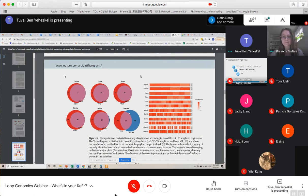And these additional species that were identified by full-length 16S sequencing and not by V3, V4 sequencing were just classified at the genus or family level for V3, V4. So it's really the ability to differentiate things at the species and sometimes strain level. And that's where really the difference between short read 16S sequencing and full-length 16S sequencing comes about.